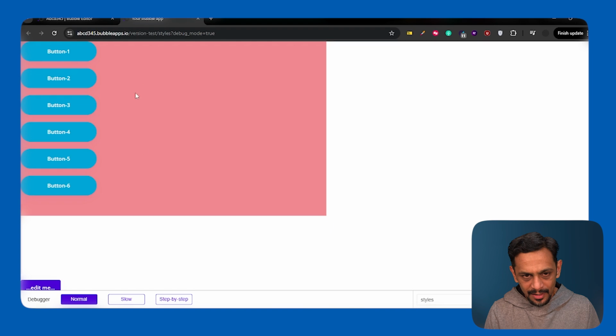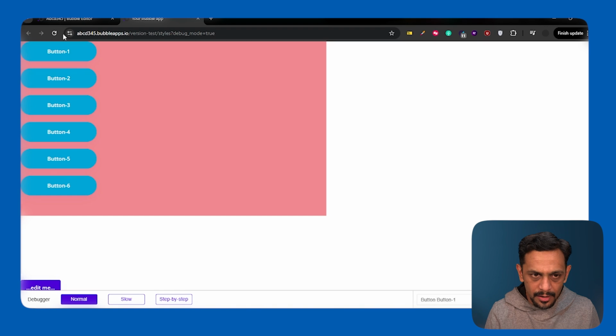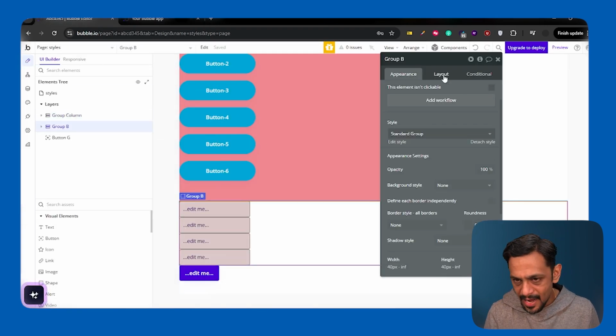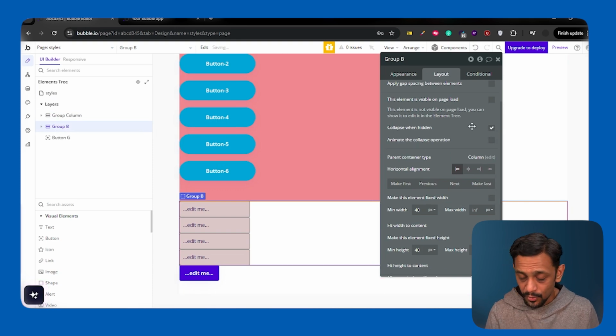Now you can see this particular group is here and this button is here, and the center portion is not displaying to us, but it is consuming the space, right? But when I go to group B and layout and select this collapse when hidden, okay, what it basically does is it will not consume the space it is meant to consume if it is hidden.